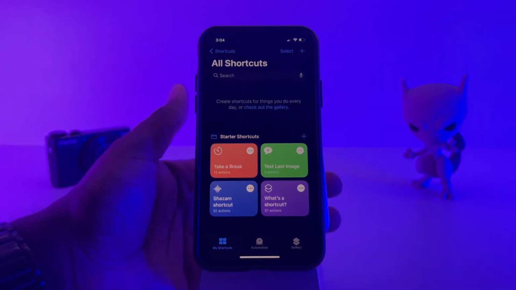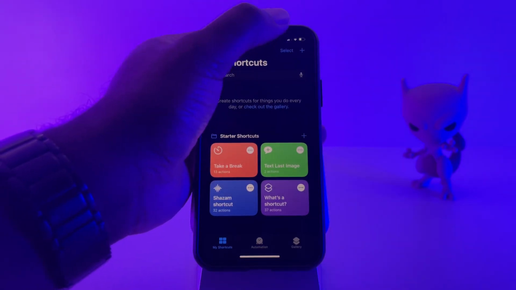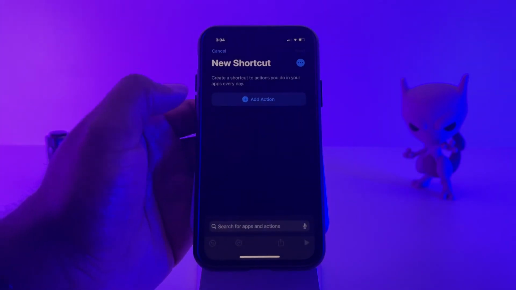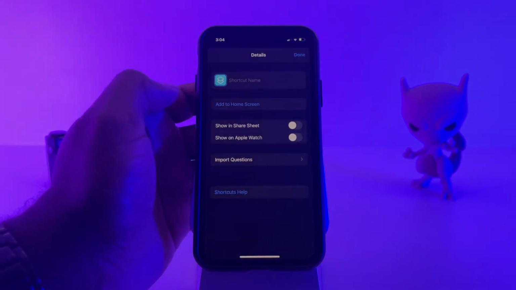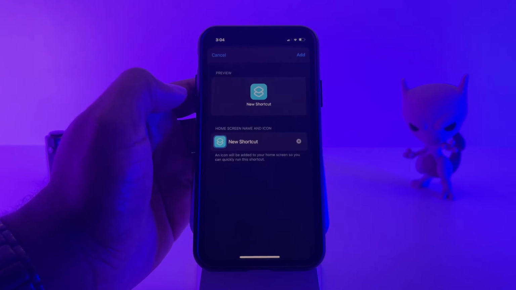For the purpose of this video, I'm just going to create blank shortcuts. So we're going to hit this plus sign at the top. And then I'm going to hit these three circles at the top. And then I'm going to hit add to home screen.